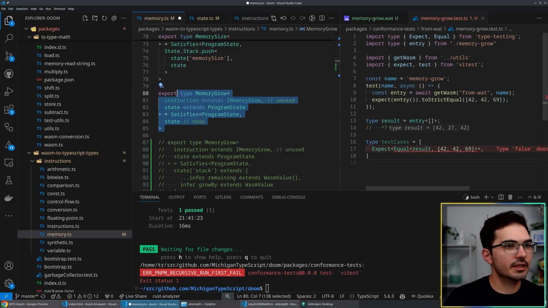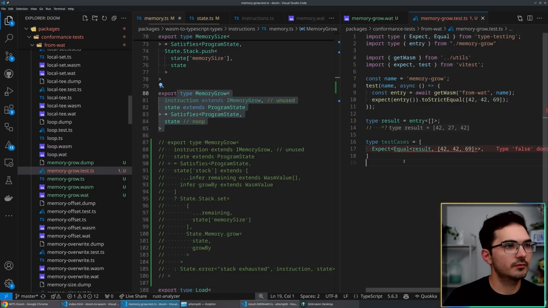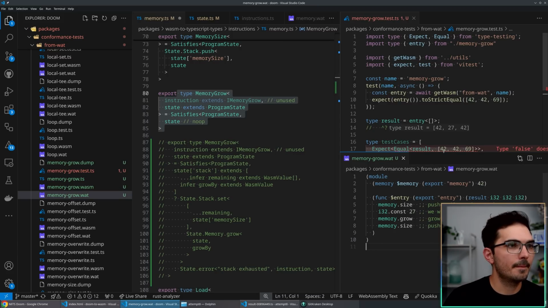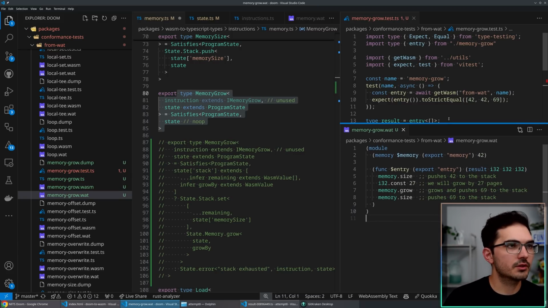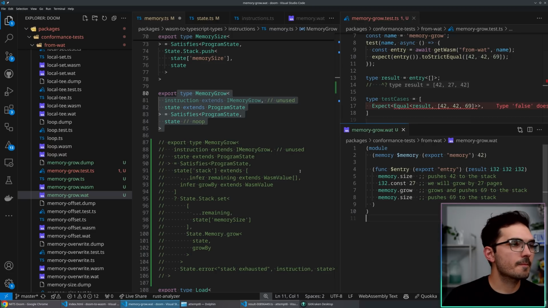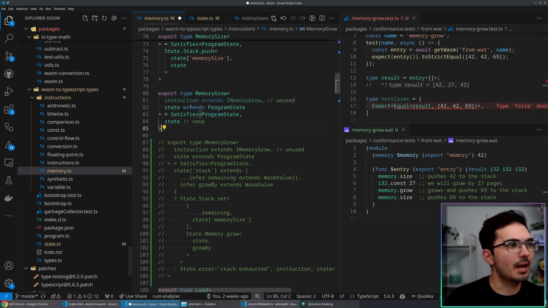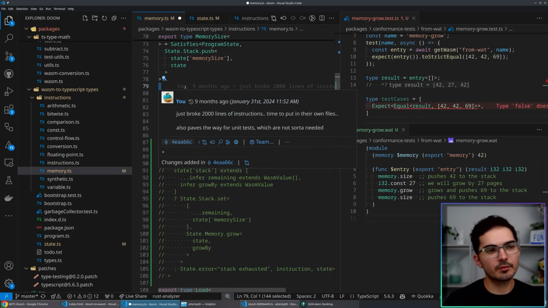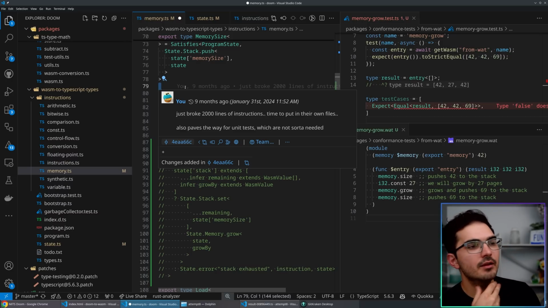So what I originally did, you're going to see the test case here. Let's see if we can see it all on the screen at once. Okay. Sort of. So what I did was memory grow was a no-op. And the reason it was a no-op is because I don't actually have a linear memory.